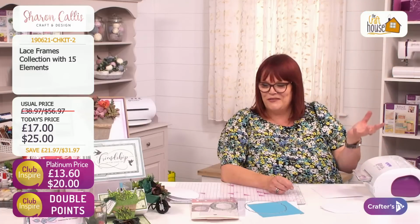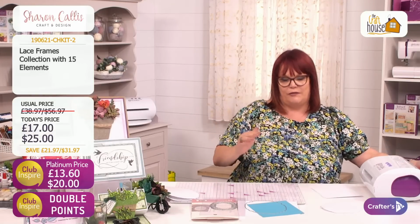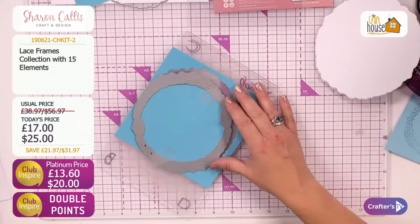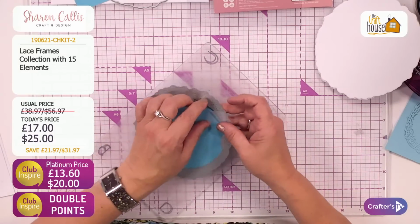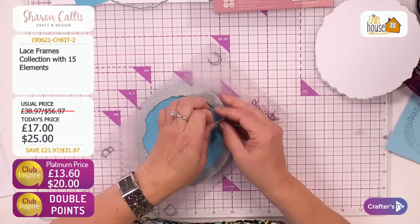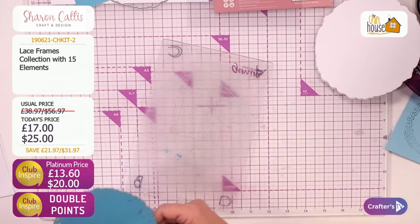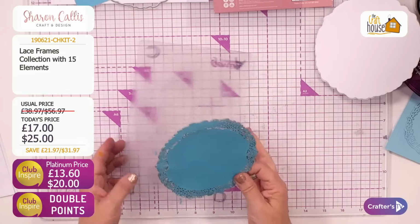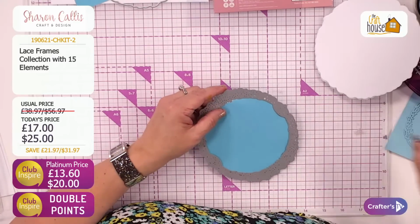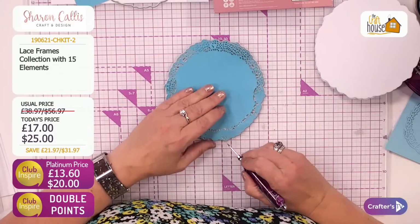So again, all of these dies, this is the next size down, and it's the perfect measurement. It's been sized in increments to make sure it fits absolutely perfectly. And of course, you've got this gorgeous design in there as well. Because it cuts out, you're not having to line anything up. Let me just lift off my low-tack tape, pop that on. Where's that bit gone? There we go. Let me get a little bit of a tap. There we go. And then I'm just going to release that through there.